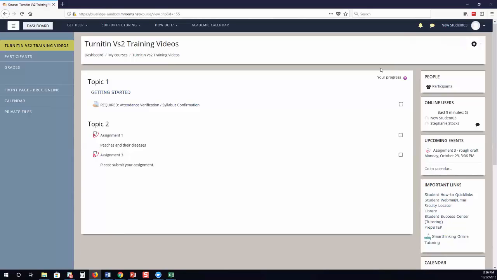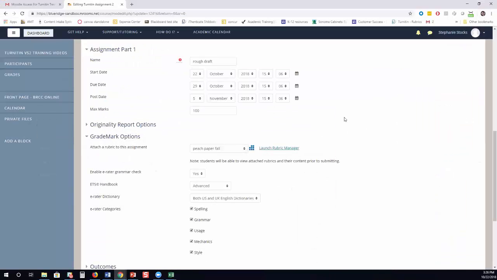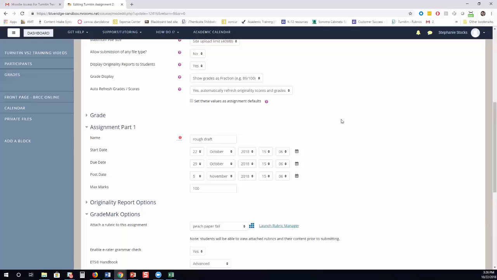Okay, perfect. I've got a follow-up question, Stephanie, on the parts. If you selected multiple parts, in your example you had a draft and then a final version, does that generate a separate grade category for each of those parts, so that you can grade the draft in one manner and grade the final version in another manner?